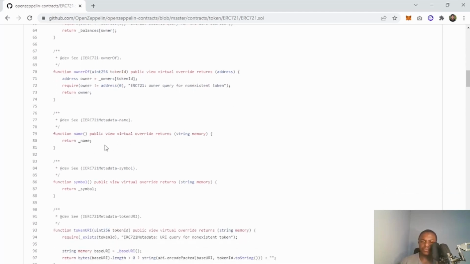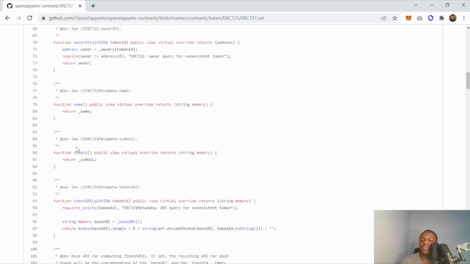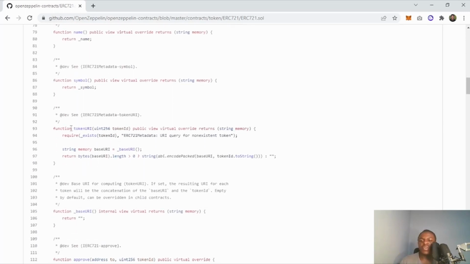You can call name and get the name of that NFT. Symbol, same. Token URI, and token URI most of the time is a link to where the NFT is stored on a decentralized network or on a decentralized file storage, like IPFS, NFT.storage, Filecoin, and such.